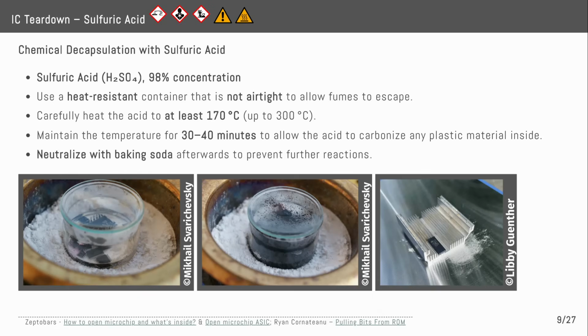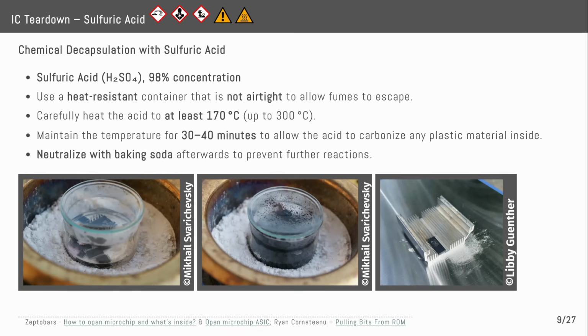As you can see in the picture from Septobars, it's really spilling around, and he even placed baking soda around it so that the spills directly get neutralized when they drop out of the metal container. He dissolves the whole chip and the only leftover is just the die. But it's also possible to use it to make something called live chip decapsulation. So you just make a small hole inside the top of the chip, but not too deep.